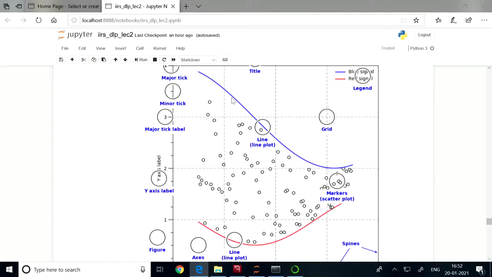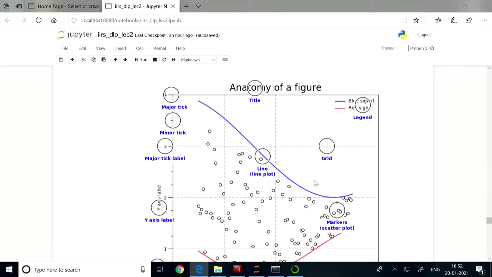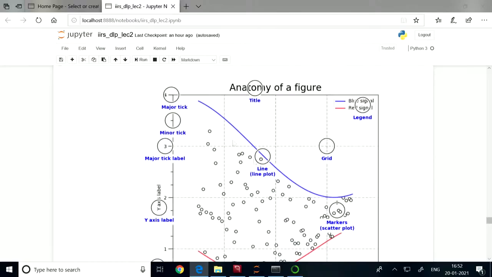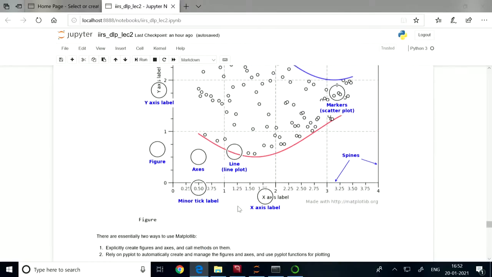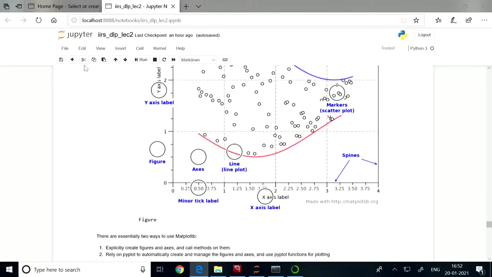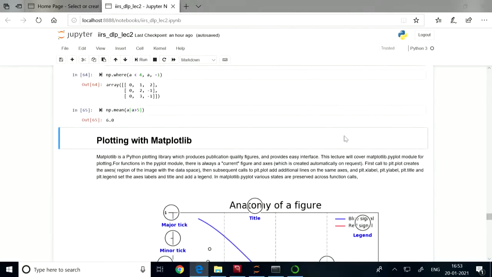So we will be adding axes to this figure, or we may add some labels and other things. So this is the complete figure, and axes is the area where we are plotting. There is a difference between axes and axis. Axis is like x-axis or y-axis. Axes is the area where the data will be drawn. So actually over the figure, axes will be drawn and axes will contain axis.